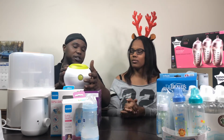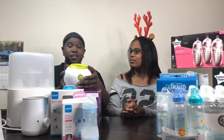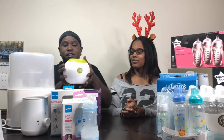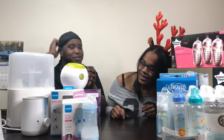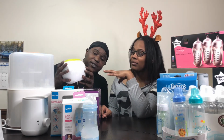This, you push the button in, the button be jamming. So I think it was already in. But like I said, this was on the cheaper side, so I ain't gonna front. I used to have to get it right there, like out. I'm like, dang, because at first it got to doing all this. I'm like, damn, was it burning the bottle? He normally the one that heats up the bottles.